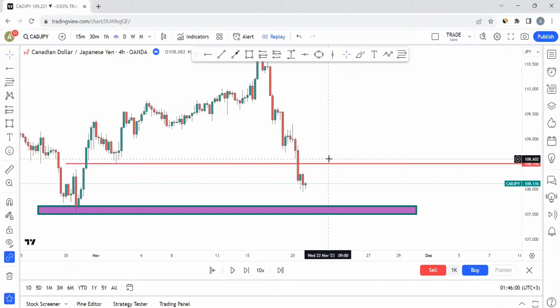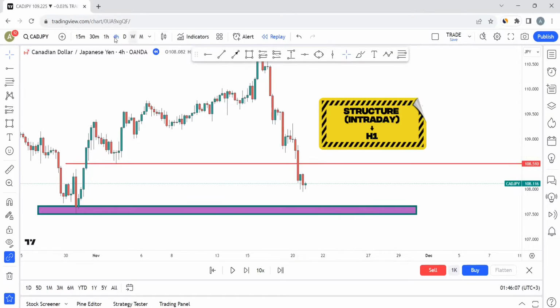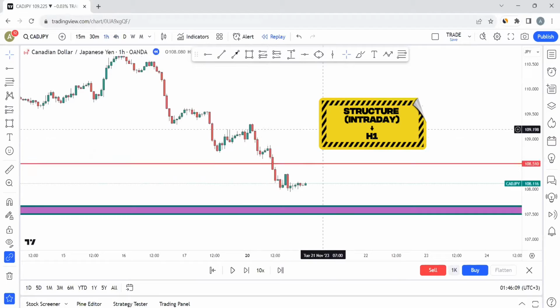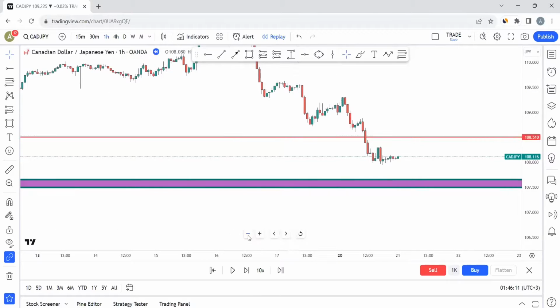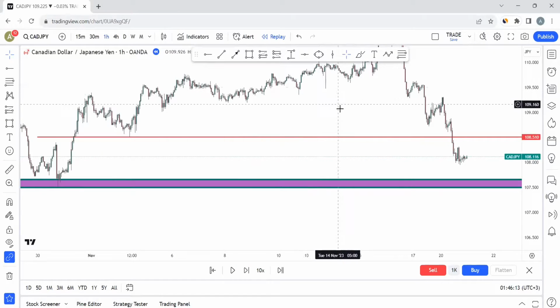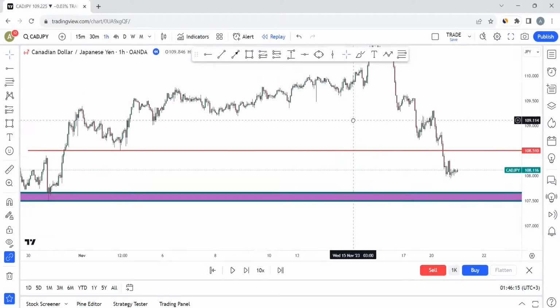Hope we are clear. Now, the next thing we're going to do is get the structure for intraday or scalping. So now the structure of intraday is going to be in H1. Now, if you come to H1, what are we going to do? We're not going to play around with these levels that we have marked. Rather, we're just going to adjust and confirm. So if I come to H1, you can clearly see also we have a turning point here that the market broke and never tested. Now, if the market had other turning points, we would be adjusting to make sure that it is aligning with this level here.